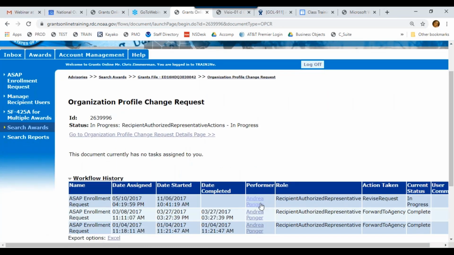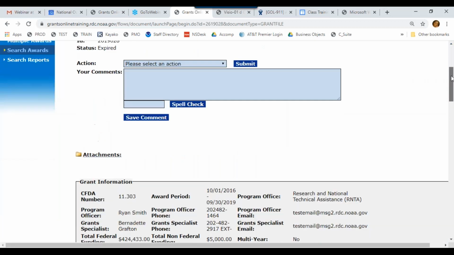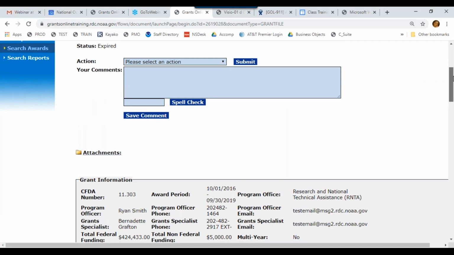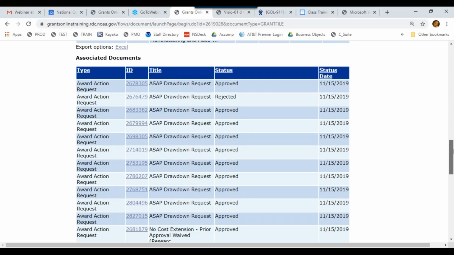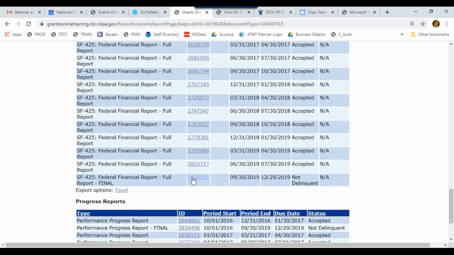Let's just see how this may affect your closeout process. I'm not going to do anything to it. So let's go back over here, and we wanted to submit those reports, right? So we're going to submit their financial reports.